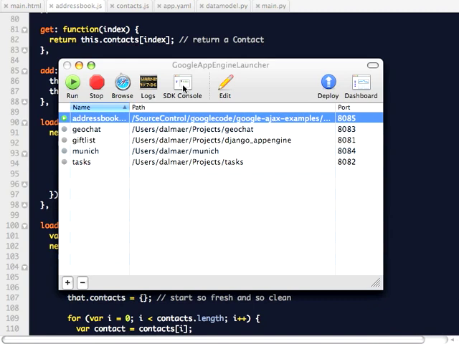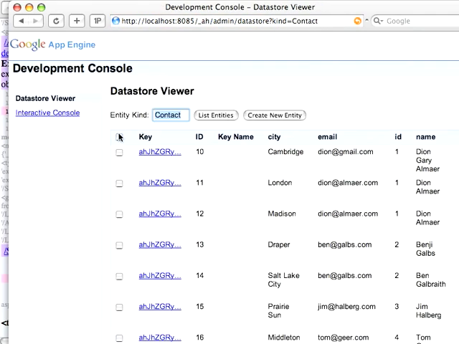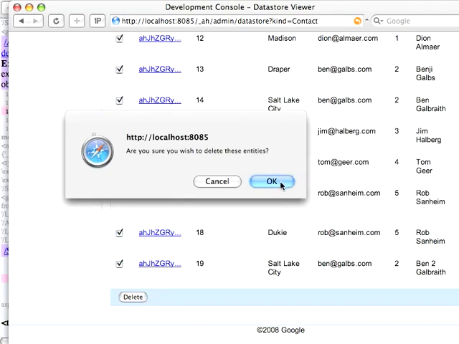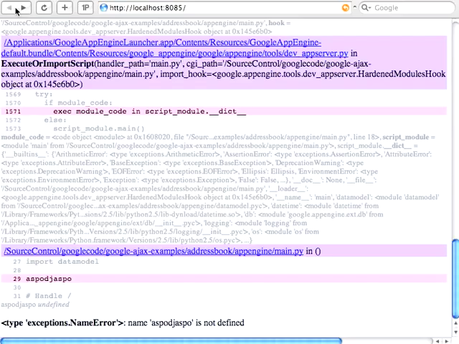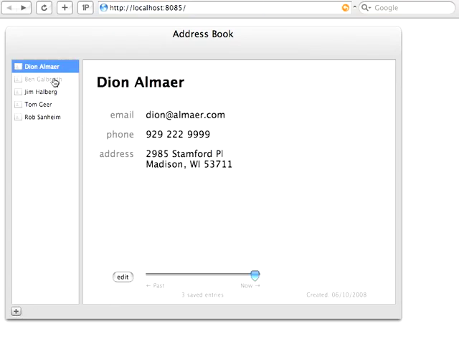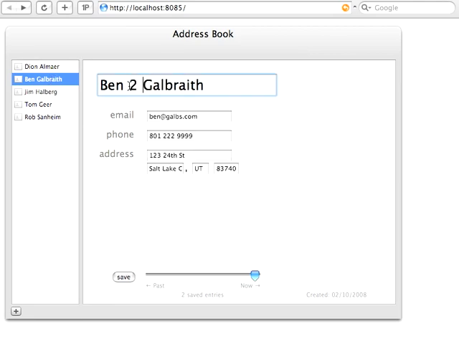So for one, we can use this SDK Console that'll give us the ability to run interactive commands and also take a look at our data store. So I can go here and list the various entities that are in the system, and I'll just go ahead and delete all of these guys. It's going to ask me, are you sure? I'm going to say OK. Now I'm going to go back into the system, and it's going to be the bare bones again, and I'll be able to load the dummy data, and it automatically did the reload for me. Again, back to the original dummy, so it doesn't have the change that we made before when we went in and changed something to it.